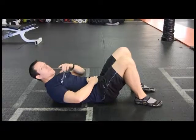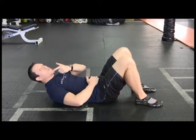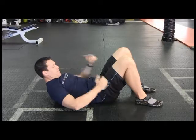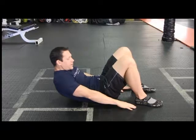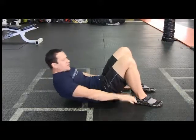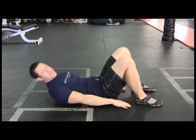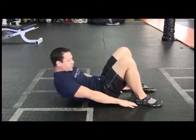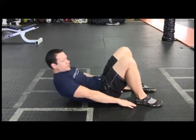Next, for proper abdominal or spinal flexion, I want to put my chin tight to my chest, hands on the ground, and I'm curling up. My lower back never leaves the ground. I tell my clients to think about taking their rib cage and touching their hip bone with it. That doesn't actually happen, but that's the mental imagery I'd like my clients to think of.